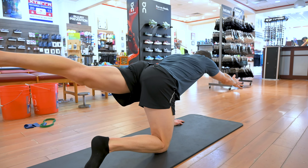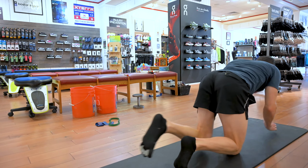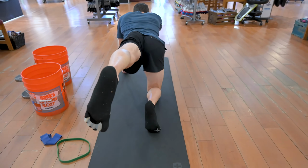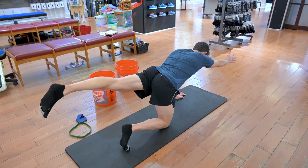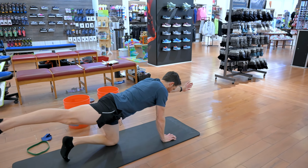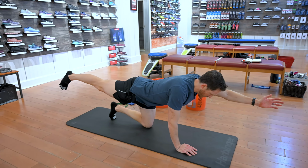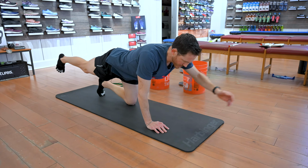I try and stabilize here for a second. So I'm only connected to the ground with my left hand, my right knee, and my right toes. And I'll just extend that out. Hold, bring it back, extend and hold. Then I'll go to the other side. Same thing on the other side. It's a pretty easy one. You can tell if you've got balance issues from one side to the other. One might be significantly easier than the other side.